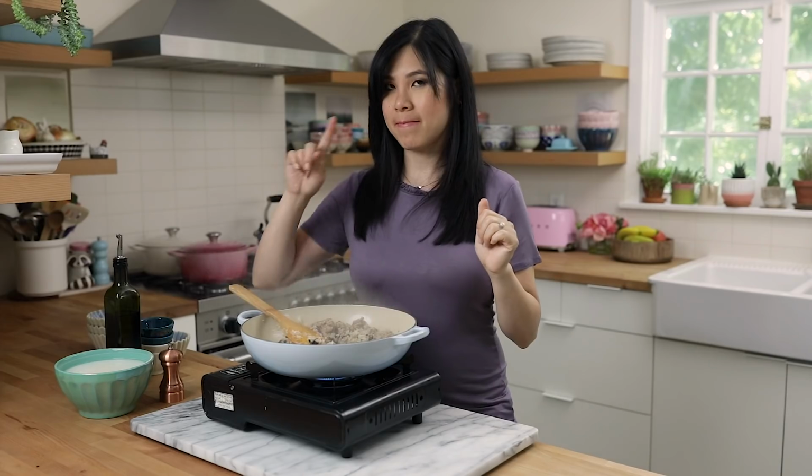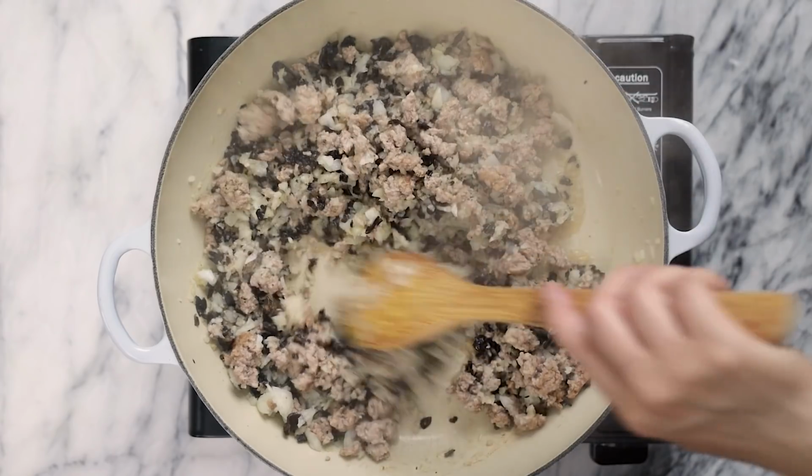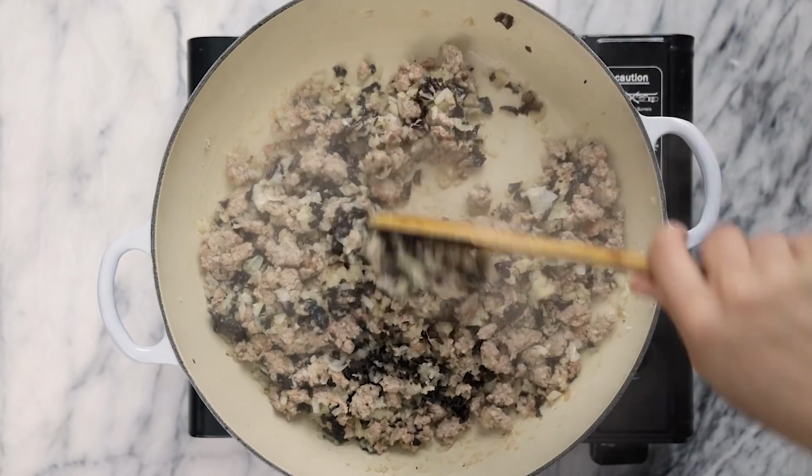This smells so good. Oh, I have to hit it with a dash of freshly ground black pepper. Let everything cook for about 3 to 5 minutes until the liquid evaporates, and then that's our filling.